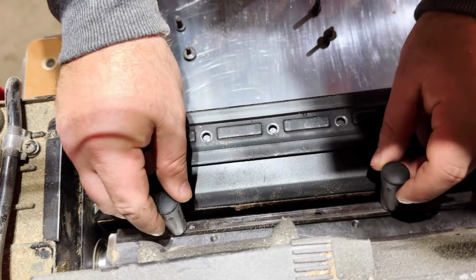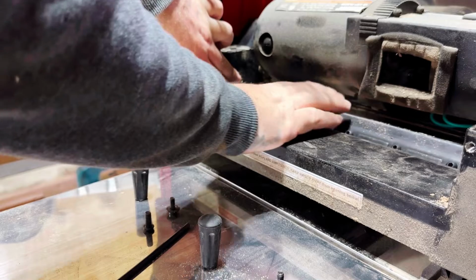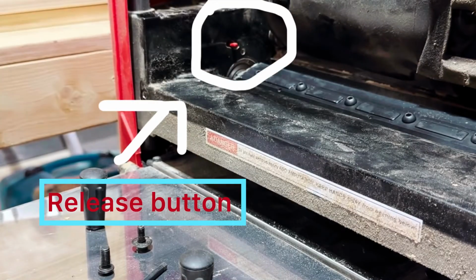But I just changed these, so I'm going to switch back to how I had it. Once you're done with the one side, you got that release right there. Then you can turn it, and then it'll lock again. And then you can do this side.